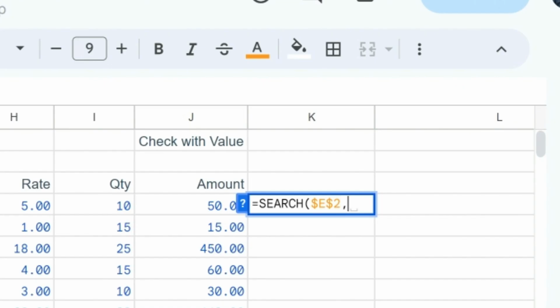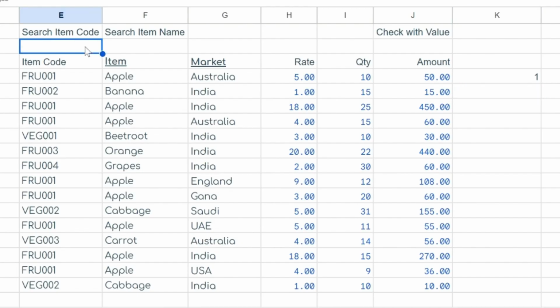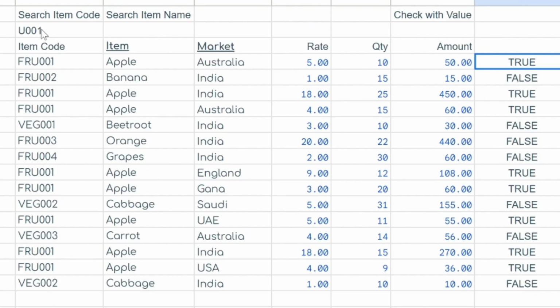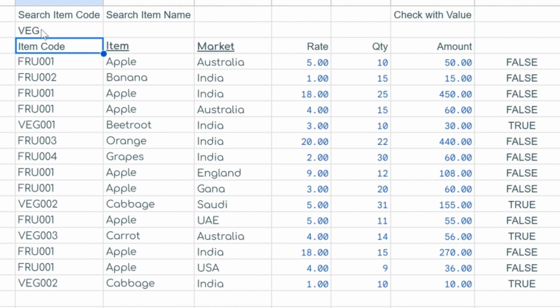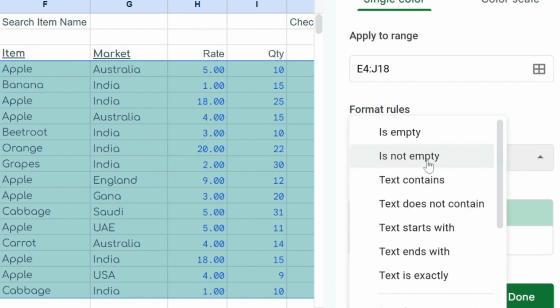For searching text, we will use the function SEARCH. This will return the position at which a string is first found within the text. So, if the search result is found, then it will return a number. Since conditional formatting checks only true or false, we will use the ISNUMBER function to check if the result is a number or not. Let us copy this to conditional formatting, custom formula and see the result. You can see the search dynamically highlights the row when the text is found.